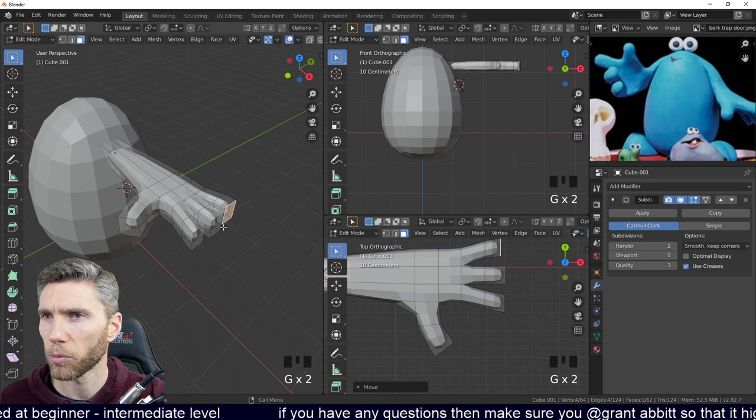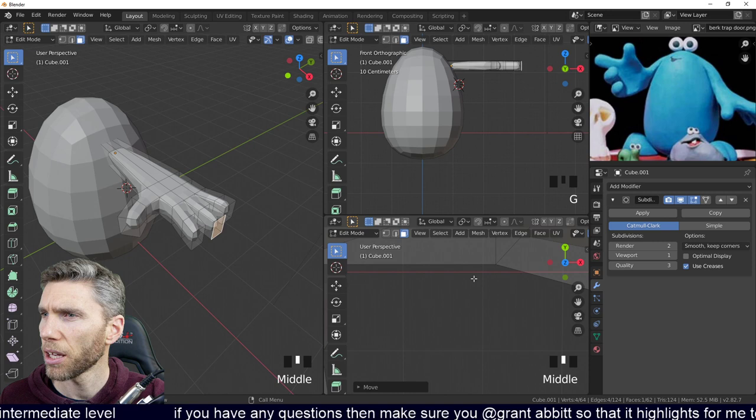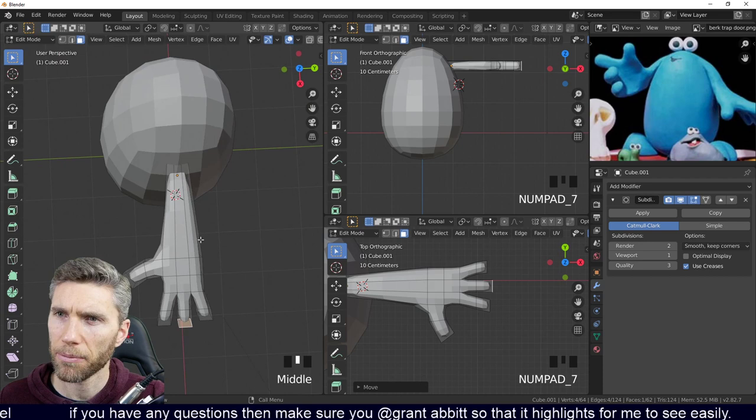Actually, they're all the same size on Berk, aren't they? And I'm noticing, oh, I forgot what I was doing there. I'm noticing his hands are way bigger. So we need a cut in here, don't we? And we need to sort of scale them up a little bit.